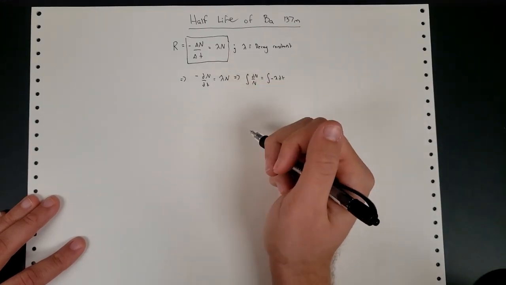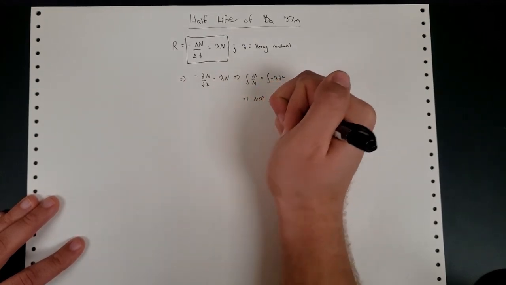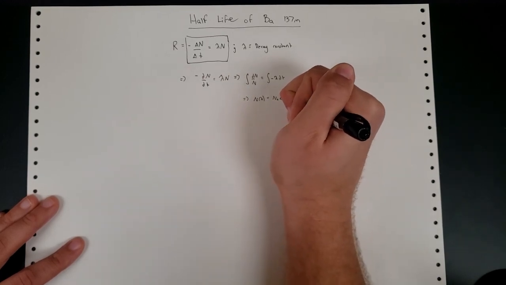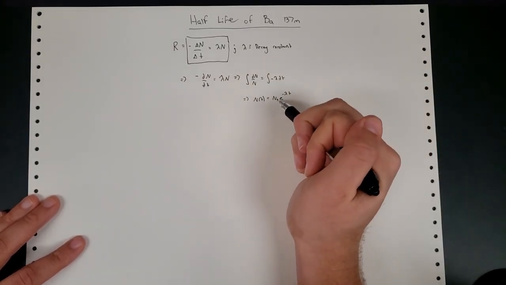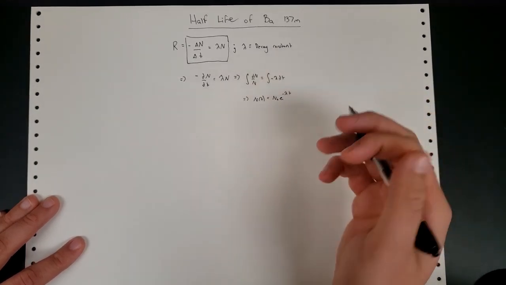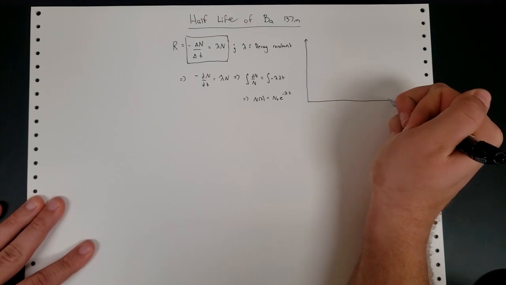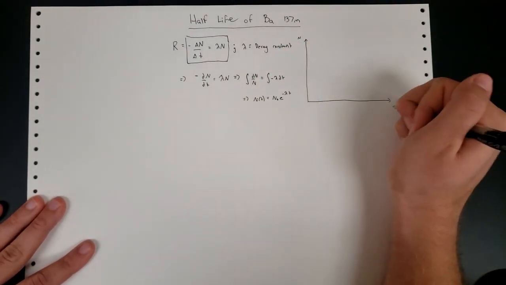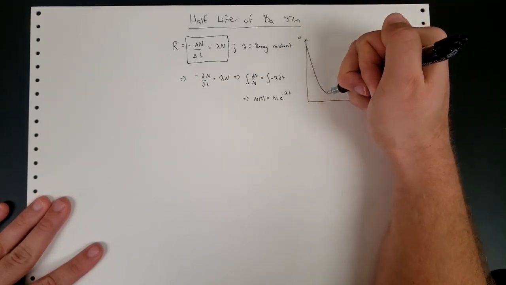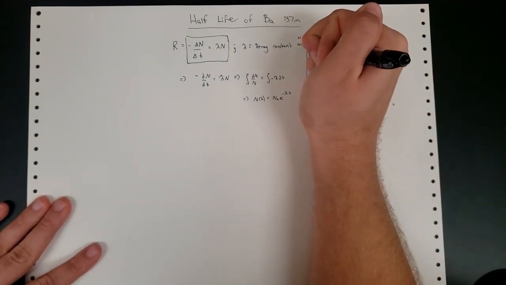And if you actually perform this integral, what you'll see is that we get N as a function of t, and it's going to be equal to, as we talked about just a second ago, a negative exponential, right? Where N naught is the initial number of parent particles, and N(t) is the number of parent particles at any given time. So if we graph this equation, where on y we have N, and on x we have t, it's just going to be a negative exponential. So at time equals 0, we'll have N naught particles, and then it'll decrease from there. So at this point where time equals 0, that's equal to N naught.